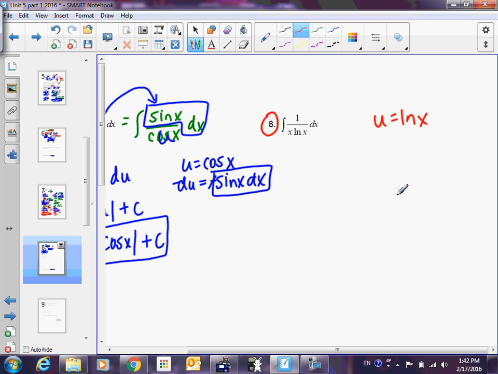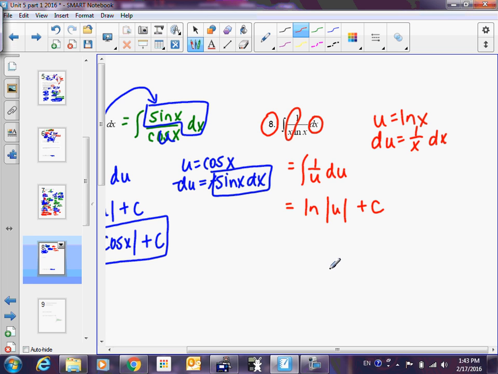Now we're going to know this is good if our du is in the problem. So what would the du be? 1 over x dx, which is in the problem. It's right here and right there. So although it wasn't totally obvious what we needed to let u equal, we can figure it out. And then we end up just getting a plain old 1 over u du, which we learned yesterday integrates to natural log of u plus c. Don't forget you need absolute value bars there. And then our last step here is to go ahead and write in, okay, what was u supposed to equal? It was supposed to equal natural log of x.